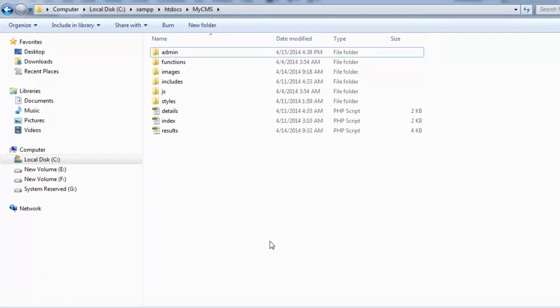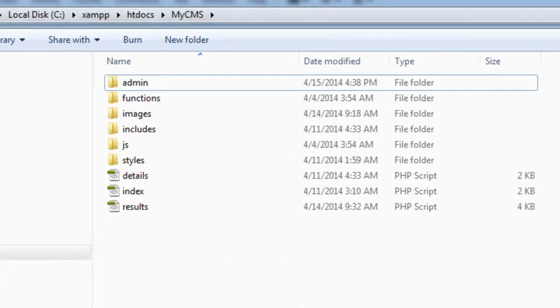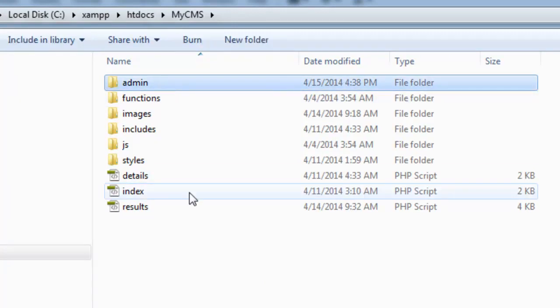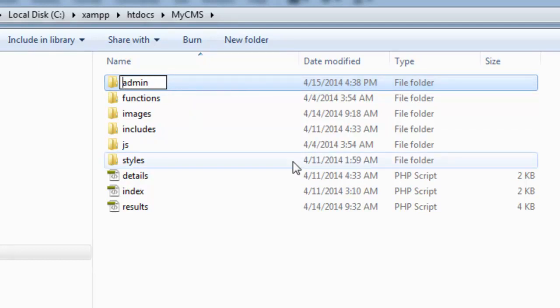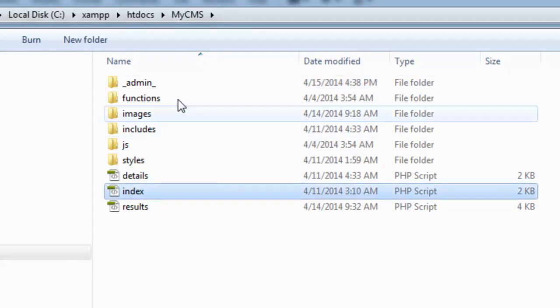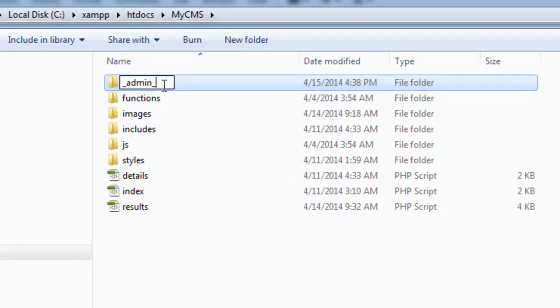Now for more security, if you want to add more security to your website or to your online folders, then you can just differentiate the names, because mostly people try to target the admin folder and the includes folder and this kind of folders. Mostly hackers target to attack these folders. I mean the common names of folders, like admin is always used for a website's backend. So you can just change these names, you can add an underscore sign before the name of the admin or after the name of the admin, like this. So this will be more unguessable for that person. So you can add this kind of names.